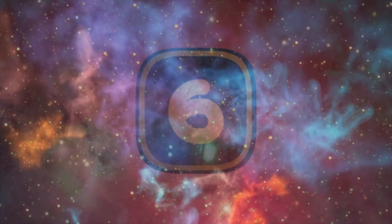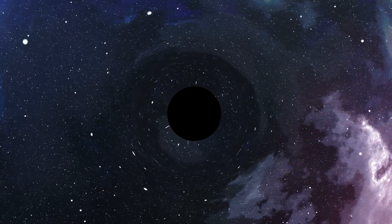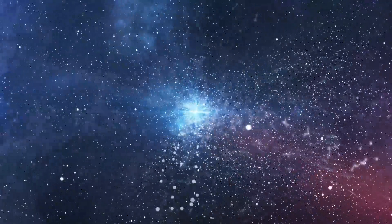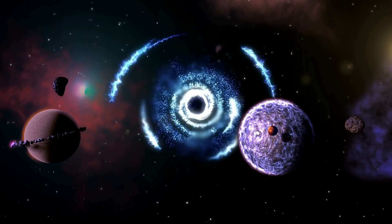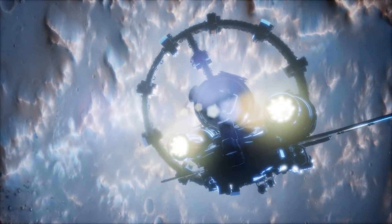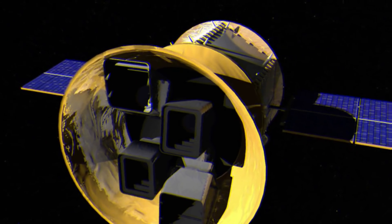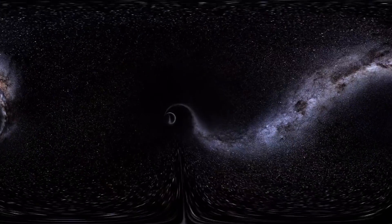Black hole eating a star. In the universe, there are few things more terrifying and yet oddly wondrous than a black hole. These entities are born from cosmic events such as stars collapsing upon themselves, and they are incredibly powerful because of the massive gravity they emit. They're so strong that they're able to take out just about anything that gets into their gravity wells, including planets and even stars. However, because of technology and timing, we'd never been able to witness a black hole actually devouring a star — until TESS came along and witnessed such an event in September 2019.